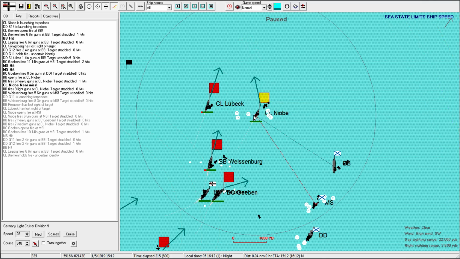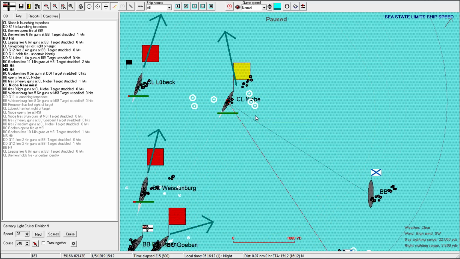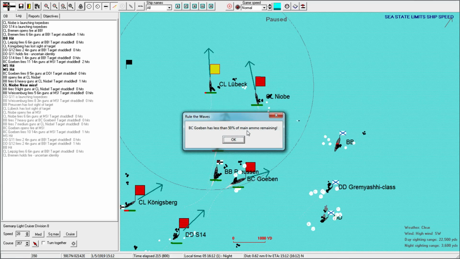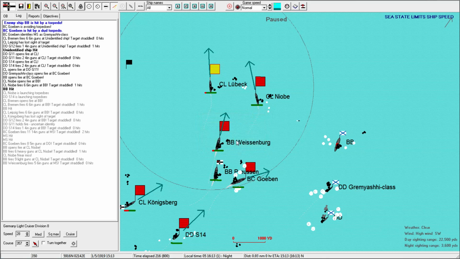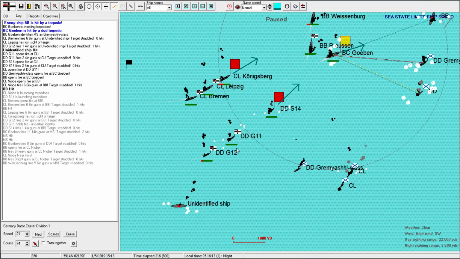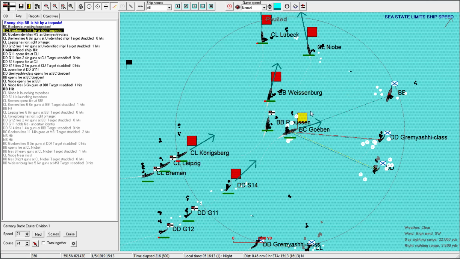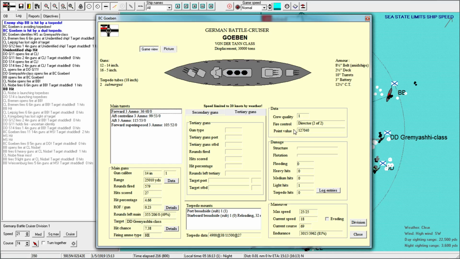Almost. Let's get her. Whoa. Not on fire, right? I keep thinking that red icon means she's on fire. Very good. Oh, wow. Launched torpedoes. Oh, the Goban was actually hit by a dud torpedo. So let's see. Which torpedo got hit? Okay, yeah, that one. We were hit by a dud torpedo. That's really lucky.